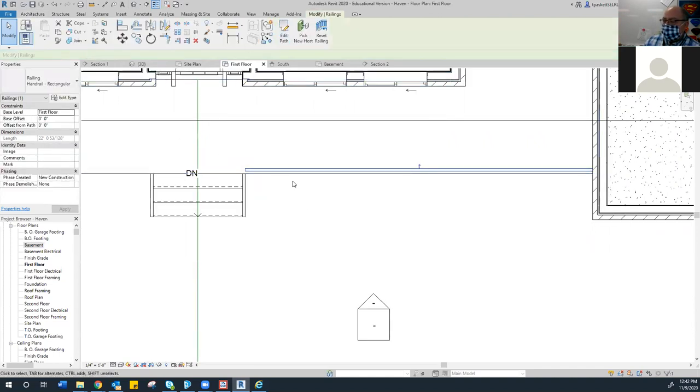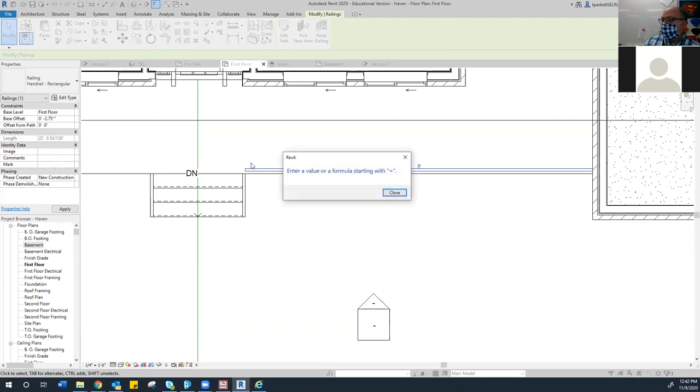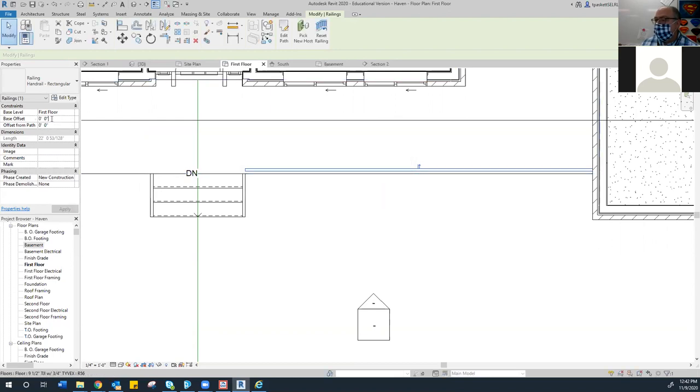And then I've got my railing still selected. My base offset is gonna be here. This is where I put in that -2¾. So I'm gonna just drop this down to match my porch top. And just to check that in. Oh, you gotta be kidding me. Oh, sorry. So sorry. -2. It's easier to just wipe the whole thing out. It really is. Place that in there.